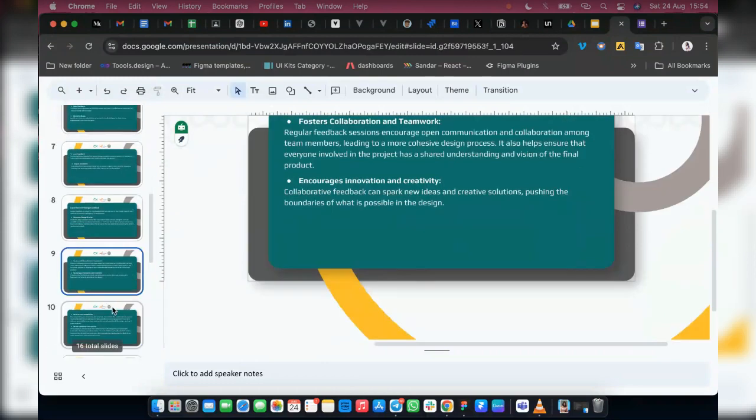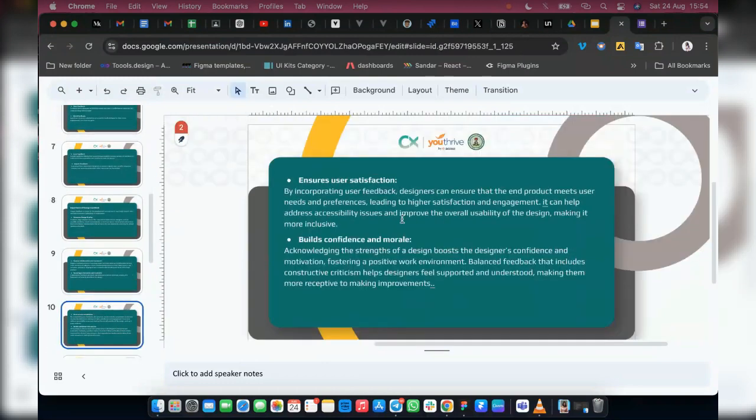Now, the next one we have is ensure user satisfaction. I don't even need to explain this one for you. By the time you give your user this product to interact with, you see that you've even satisfied them. Let's say you did the first push to them for them to test. They gave you feedback using your Google form. You go back to your design, you adjust, and then you push to them. They start to tell you good to go, good to go, good to go, okay, good to go. Because every user has their own different way of understanding and interaction. And then they'll tell you good to go, good to go. Usually that means you've actually satisfied your target user. Because trust me, let me use myself as an example.